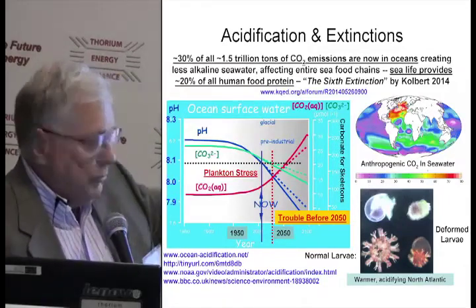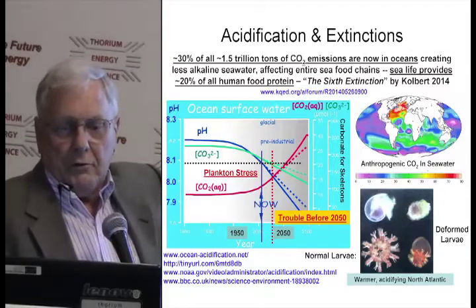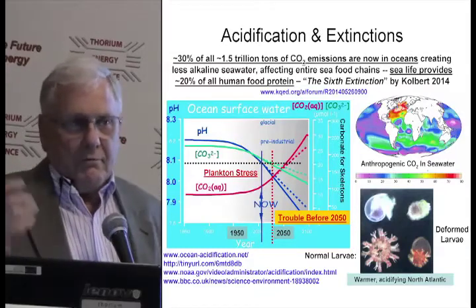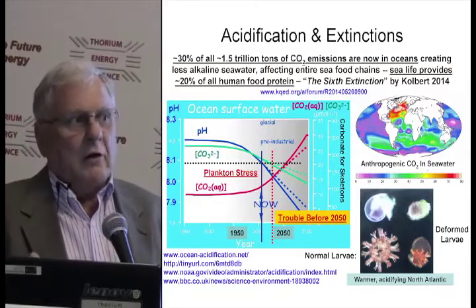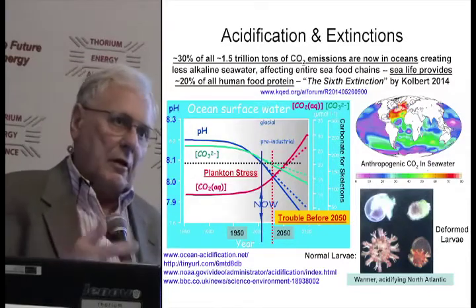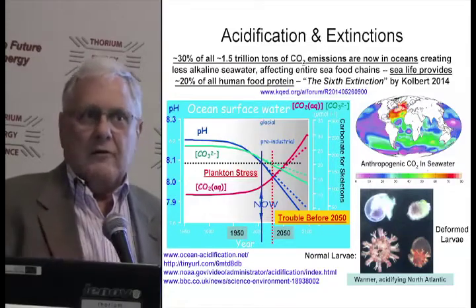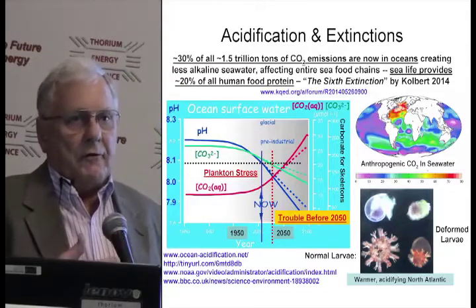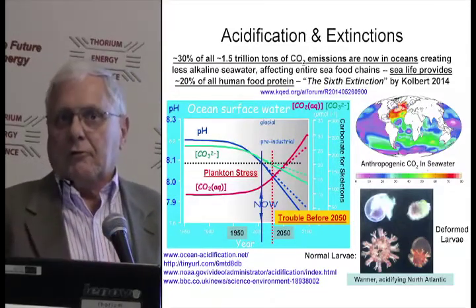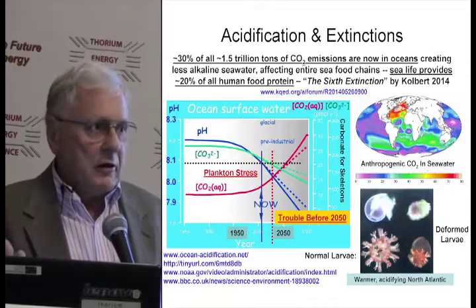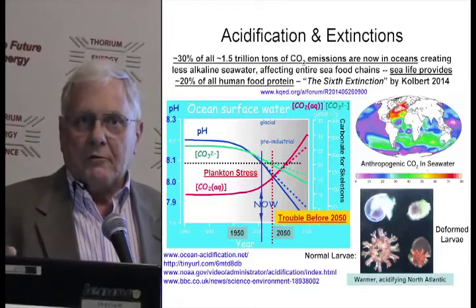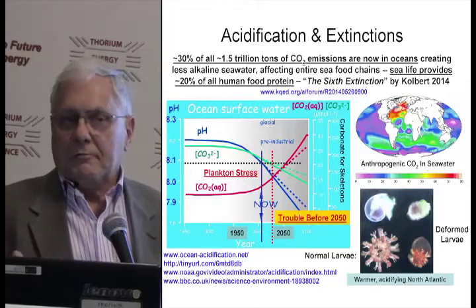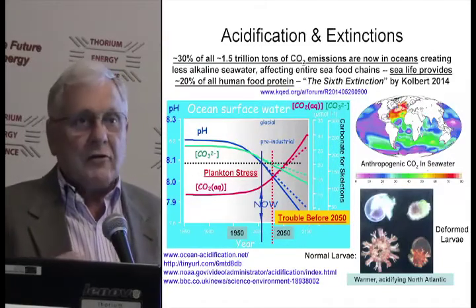So where the red and the blue curves cross on that graph in the lower left, that's the end of sea life that calcifies. The end of whales, everything else that feeds on that. And the end of about 15% of human food protein sources. So we take 15% of 7 billion people and say, oh, sorry, no more food protein from the ocean. Okay, so that's our situation.